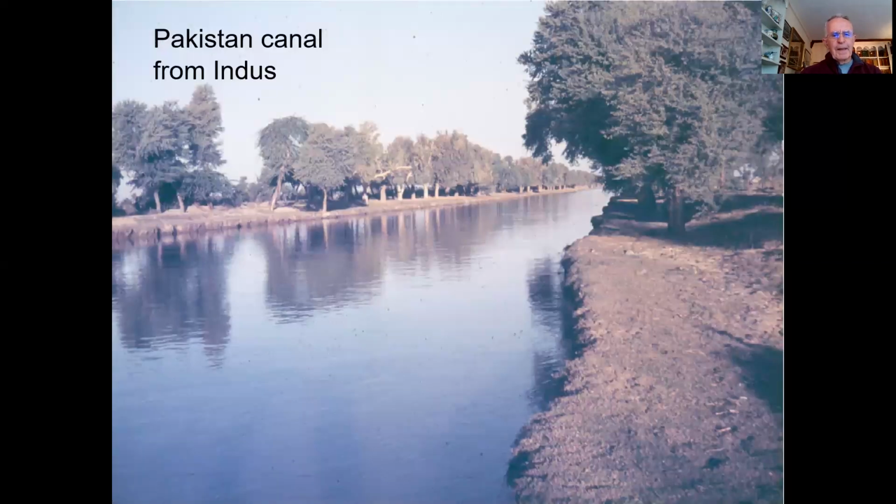So we have natural saltiness in deserts, but again, humans are making it worse. And one way we've done this is through the spread of irrigation. This is a canal radiating out from the Indus River in Pakistan. It looks very nice, doesn't it? It could be the River Thames flowing through Oxford almost, but of course it isn't. So there's that lovely water coming down to irrigate the fields.